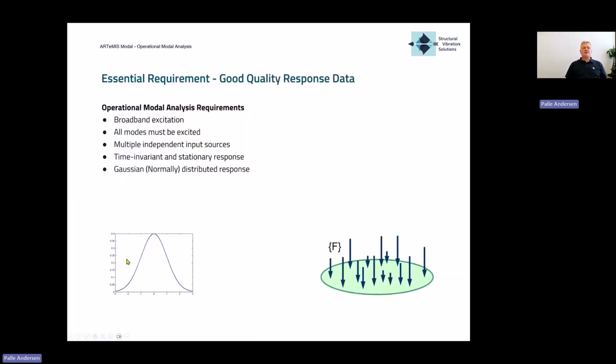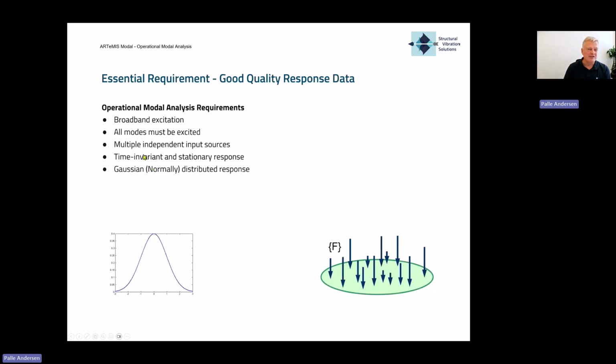So let's go to the next major topic, I would say, of this presentation here. That is, we have this essential requirement, you could say, in operational modal analysis, and that is we need some good data. If we have good data, it's going to be a really nice pleasure of making the analysis. If we have bad quality data, it's going to be a long day. So it's a really good idea to pay attention to how we can actually make sure that the data we are feeding into the analysis is actually good. And what should we actually be careful about? This is one of the things that I like to talk more detail about in this presentation here.